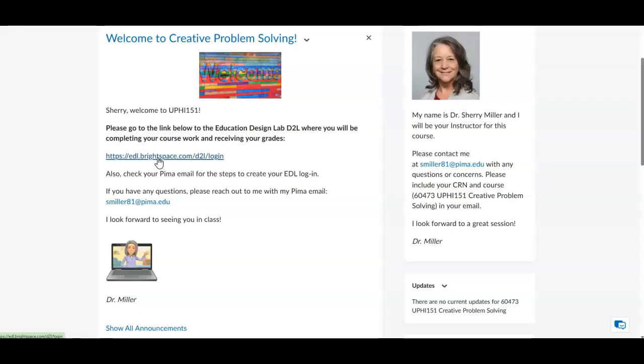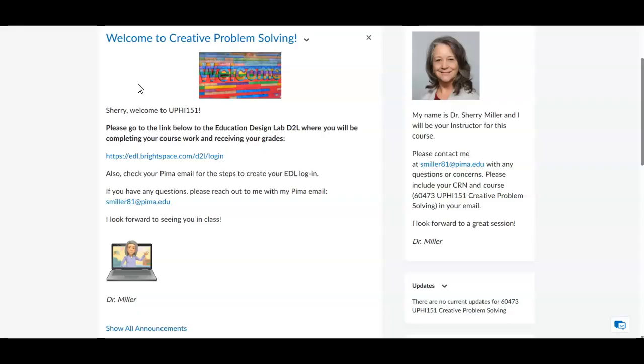When you click on this link, it takes you to the Education Design Lab D2L. You can log in with the credentials that are in the email from Jeff Lewis. If for some reason you can't find that email, you can log in using your PIMA email address and click the I forgot my password link, and you can reset your password and log in.